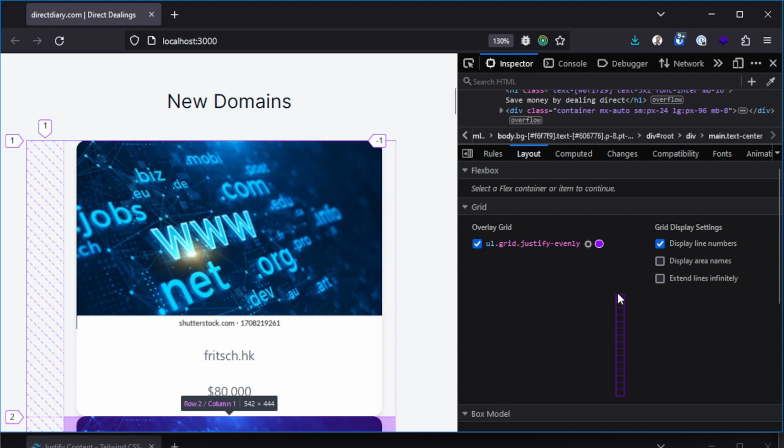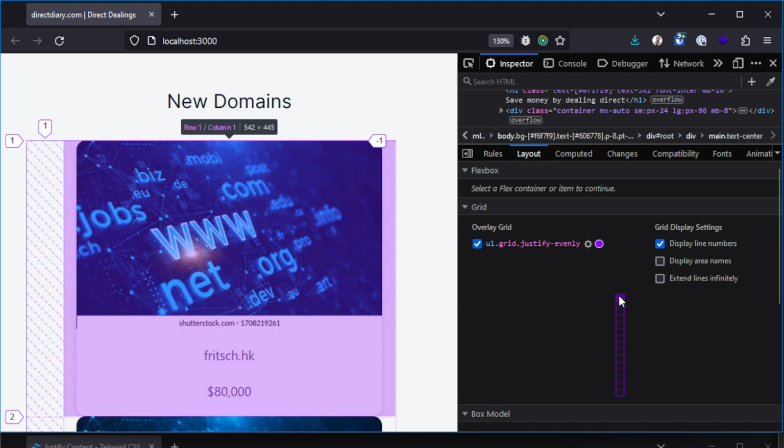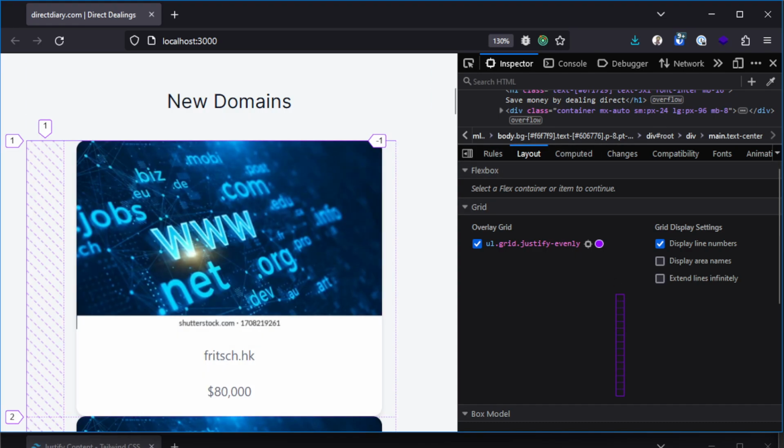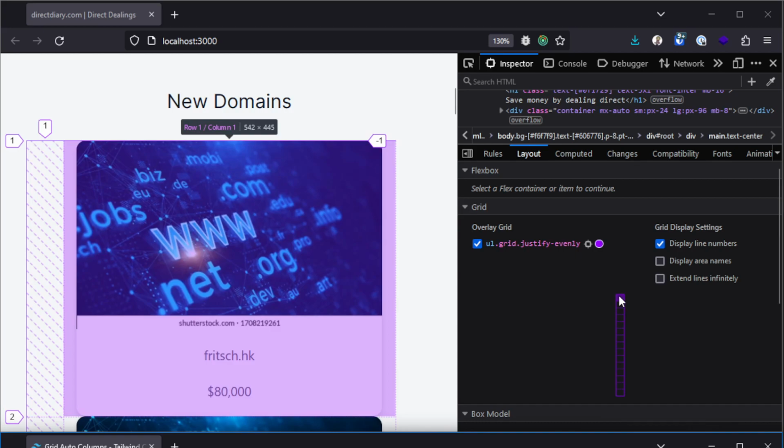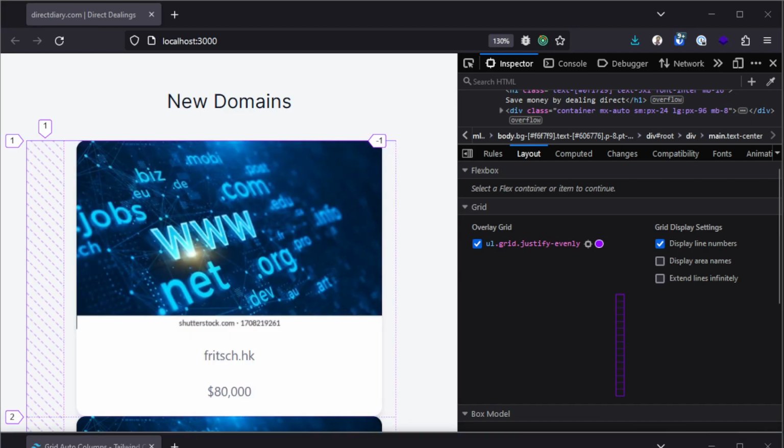Okay. 1, 1, 1, 1, 1, all around. Justify evenly. I don't really know what we want to do now. How do you just say, like, we have to define columns, I guess, because it's all in column 1. I have to keep OBS open. Sorry. This is a good jam too.